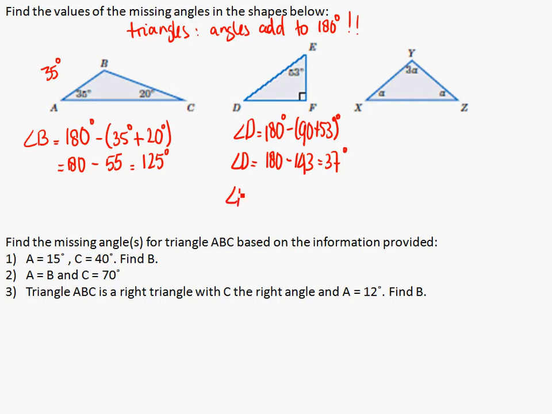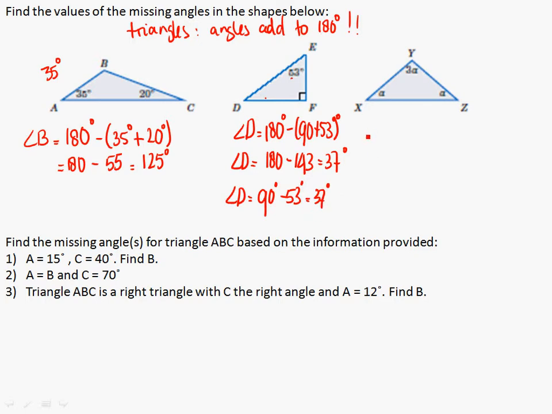What I probably would have done here would be to say, well, angle D must be 90 minus 53, because if that's given as a 90, then you know the other two have to add to 90, the whole complementary, supplementary type of thing. And 90 minus 53 is 37 still. So two ways to do that. I don't really care how you do it.